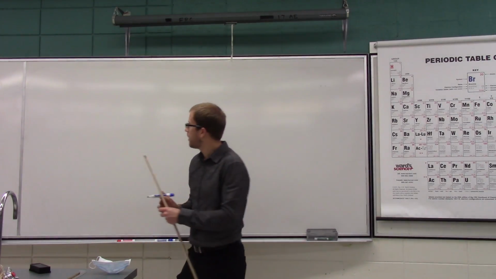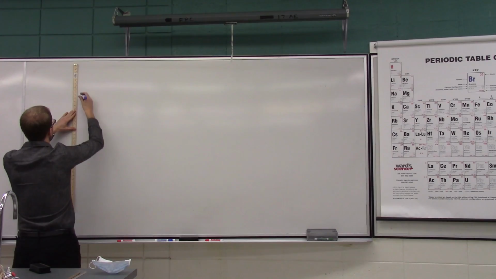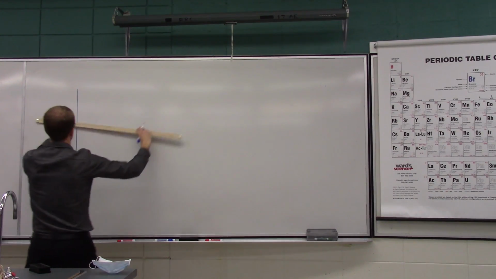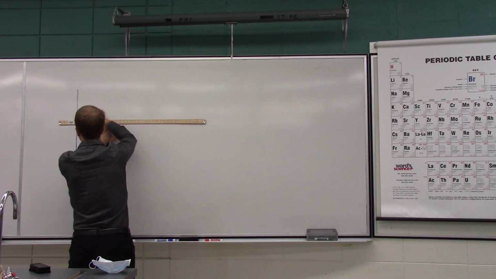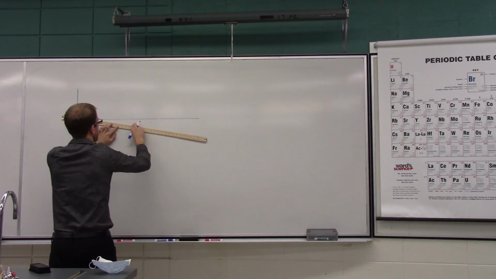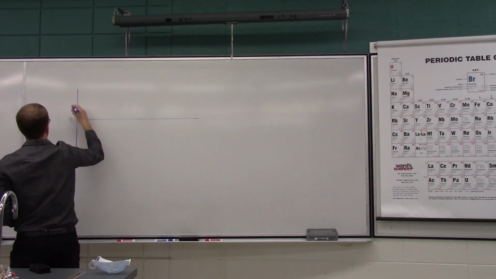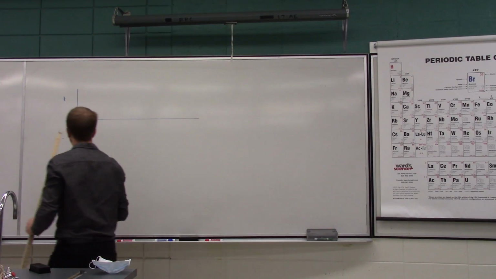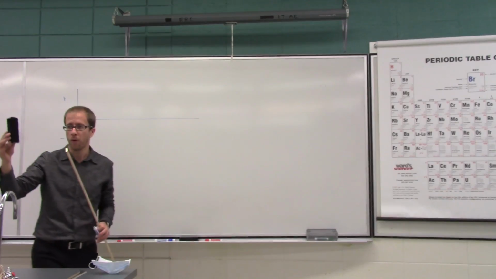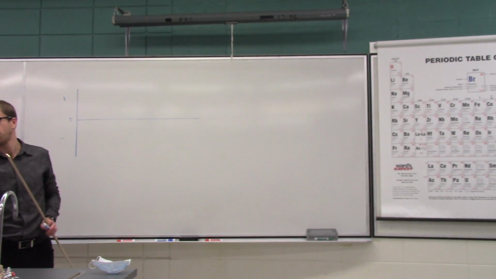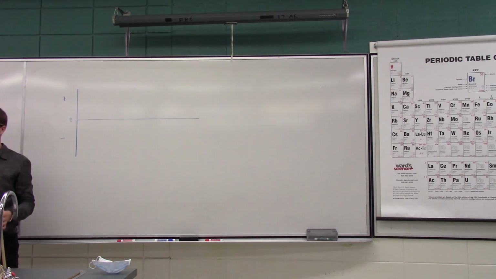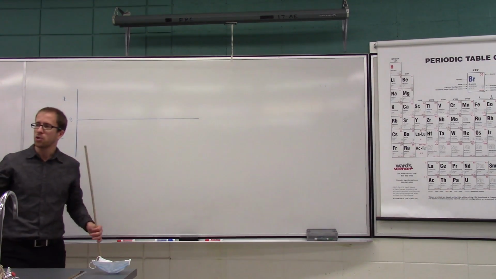All right, let's say, for example, you had an object. Right, this is the positive direction, this is the negative direction. Because again, 0 is just some arbitrary point, by the way. I could say that this eraser is 0. Right? Everything in this direction is positive, everything in this direction is negative. 0 is just some arbitrary point.